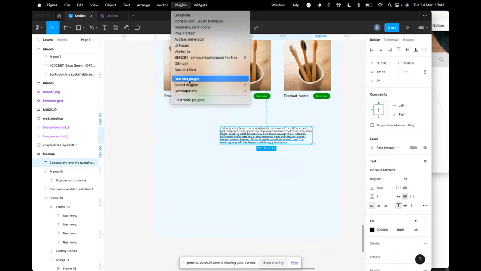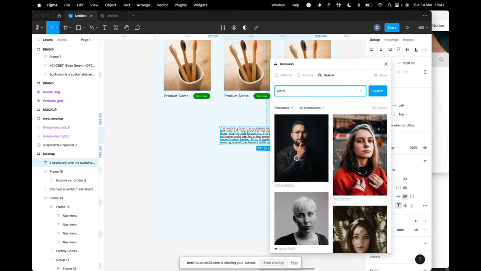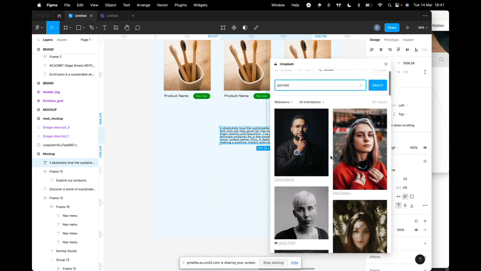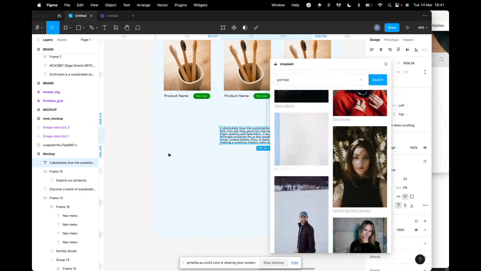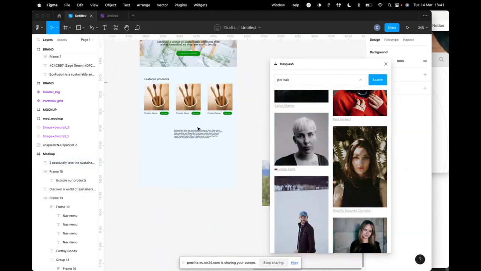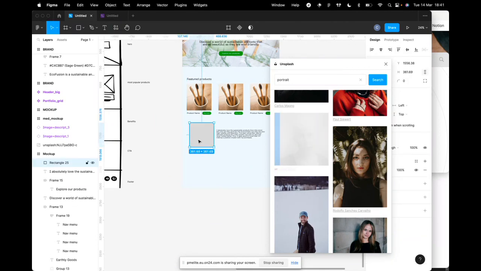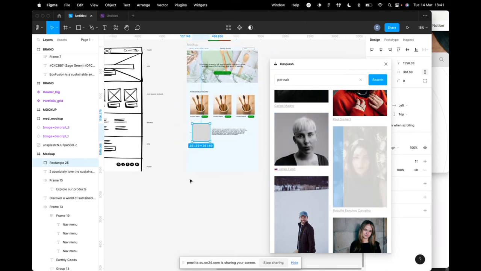I want to look for a photo of a person that looks like they could talk like this. Let's say portrait photo. So, no. Okay, let's try with a different one.